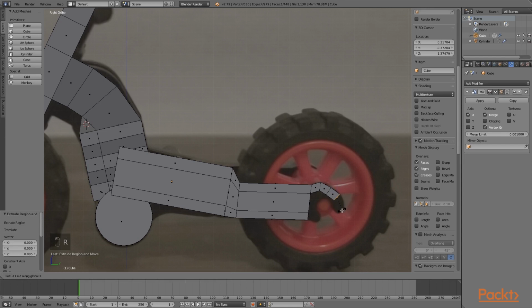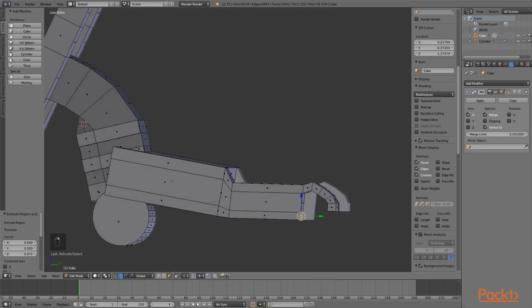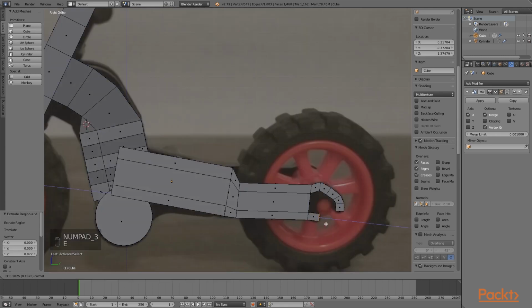Rotate on the X. RX. RX to rotate it some more. Bring it down here. There we go. We can also extrude out the bottom part now. Extrude it out like that.